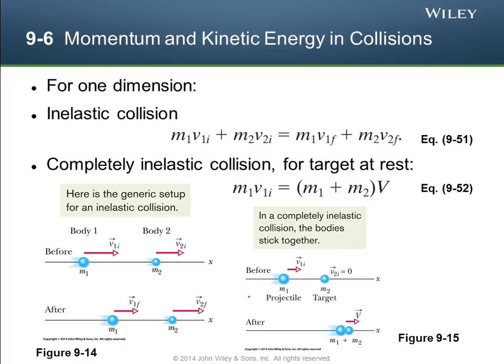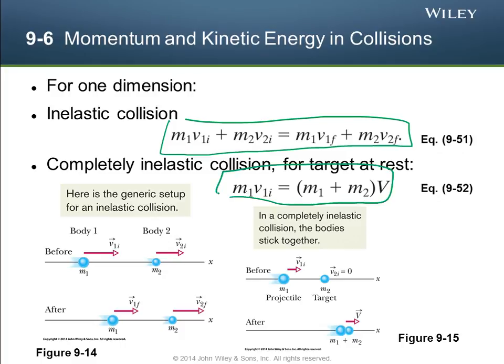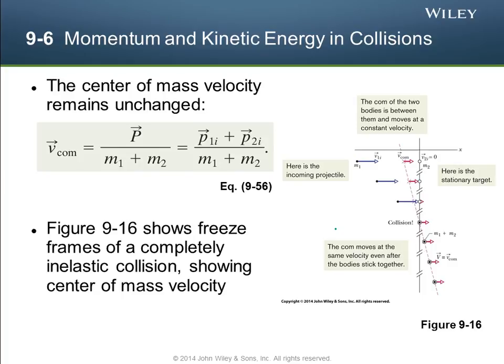Now, in inelastic collisions, we have this equation, that the momentum before is equal to the momentum after. Completely inelastic, we can change that to the sum of the masses times the common velocity. All right, now keep in mind these are the velocities of the center of mass of the objects, and we're going to talk about the center of mass of the system in a little bit. But these are the velocities of those objects before the collision and after.